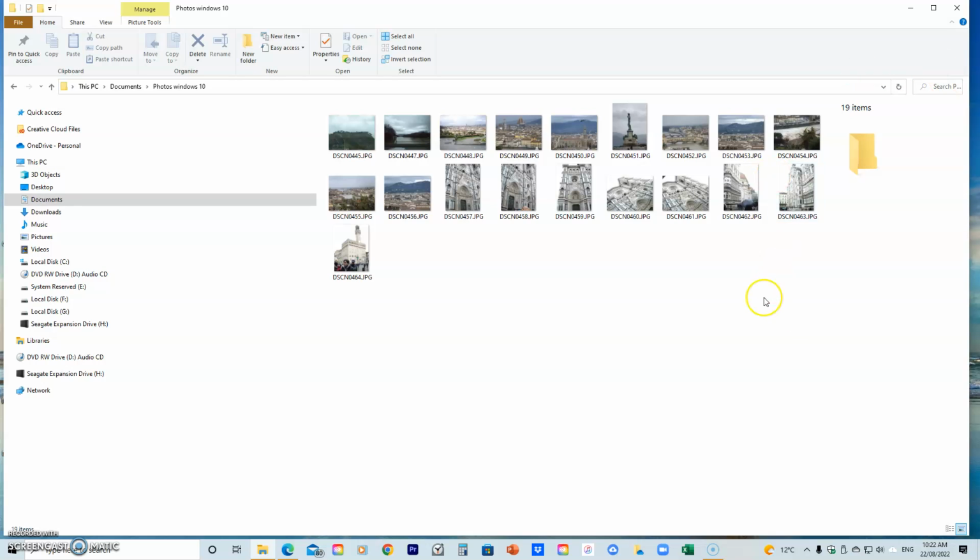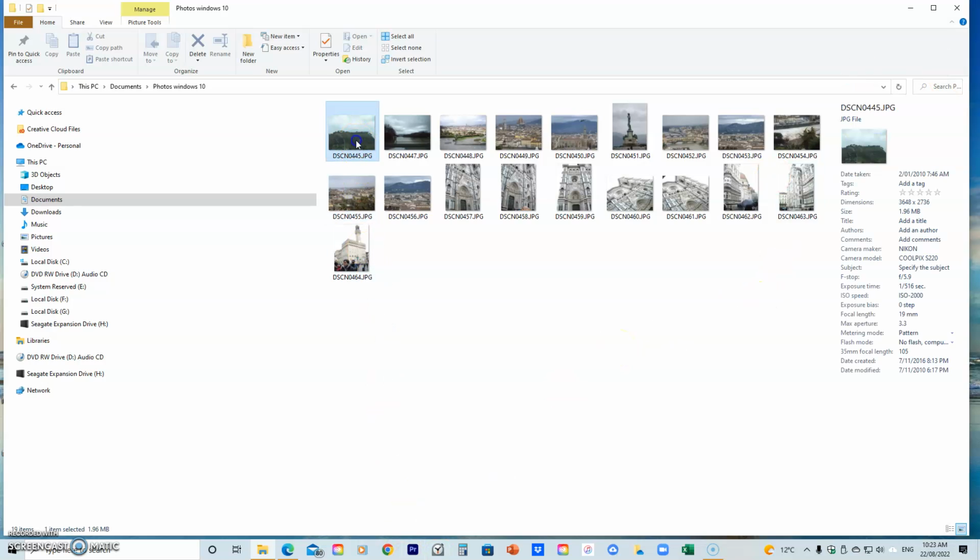And so we have our photos here, and if we wanted to select the first photo, that allows the computer to know, hey, something's going to happen here, that's an action item. Well, if we select the third photo, and we select the fifth photo, and we select the seventh photo, you'll notice what happens here is that as we select each photo, the other photos become deselected. So if we wanted to select multiple photos, that's not going to work for us.